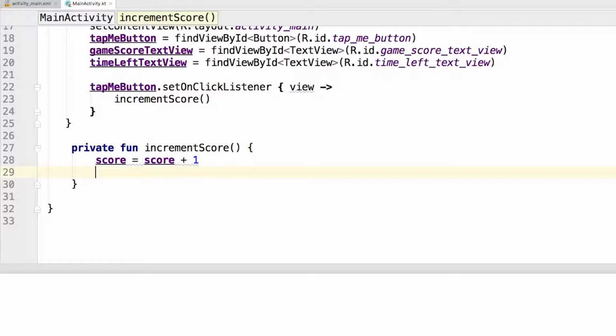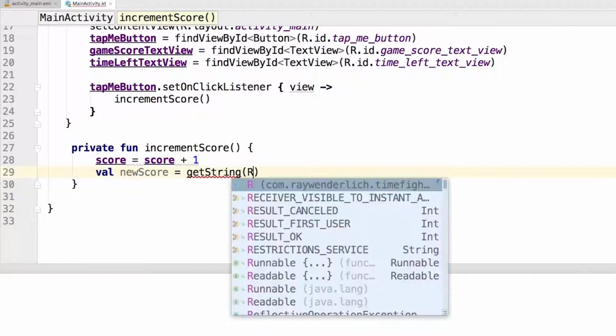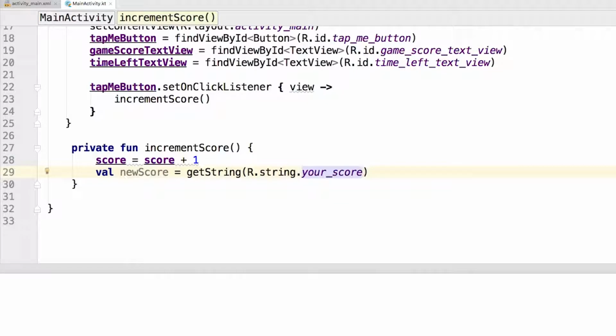Next, we want to have a variable to hold on to the new text. We call the method getString. getString is an activity-provided method that lets you grab strings from the R file. In this case, you're retrieving the strings you added earlier to strings.xml. The code also passes in a string value, which is the current score converted to a string for the placeholder %s you added to the strings file. You'll also notice we're calling toString on our Int.